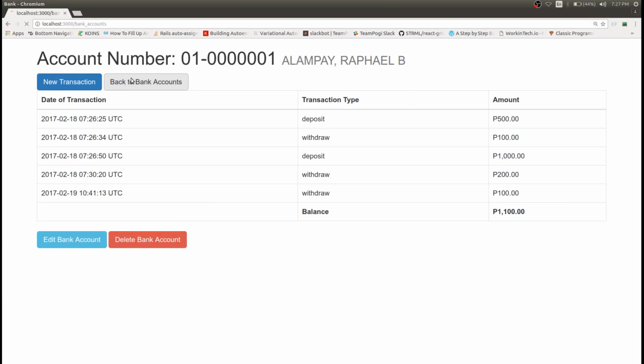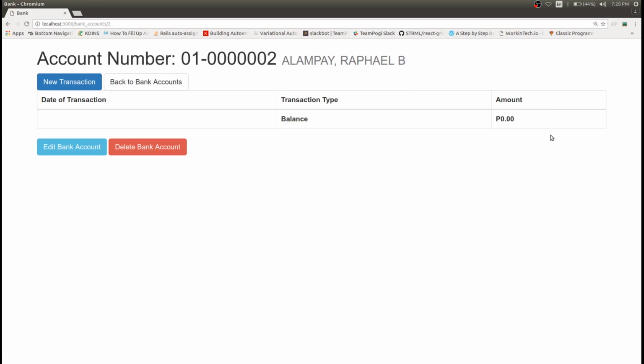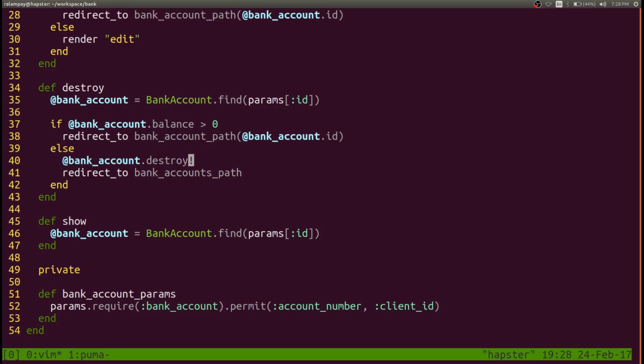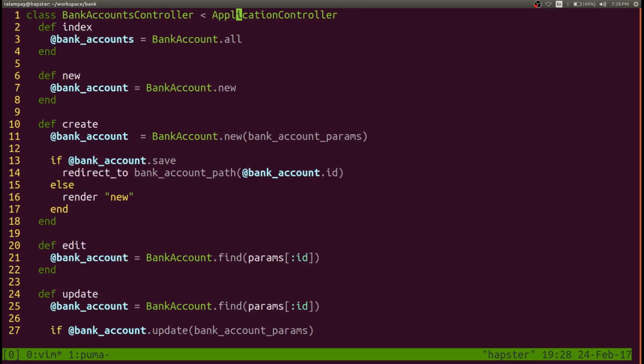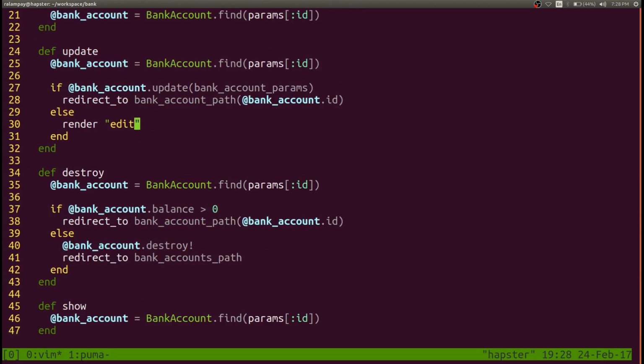Right, let's go back to bank accounts here, and we'll delete the second account. It has a balance of 0, so the delete function should go through. Right. Okay, so that completes our CRUD cycle for a given bank account. And I should probably stop the coding session right there.